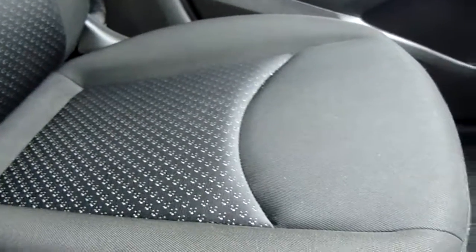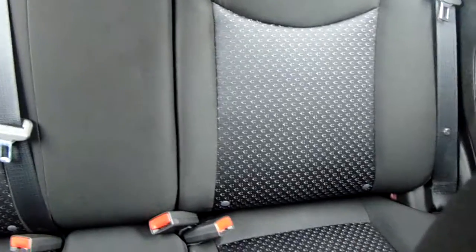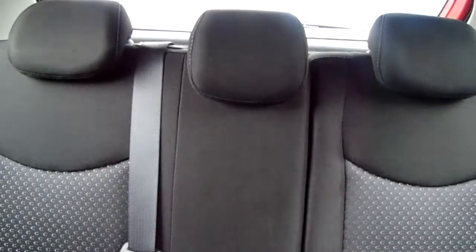The upholstery is cloth but finished to an incredibly high standard — you can see the fantastic design in the middle there. It's got great shape, it's really comfortable, and there's a lot of room for adjustment to cater for different heights of drivers and passengers, which is really important. Through into the back you can expect the same standard and design. There are three seats back there, with ISOFIX tethers on the outer seats — you can see those little button-like fittings — and the third seat in the middle.